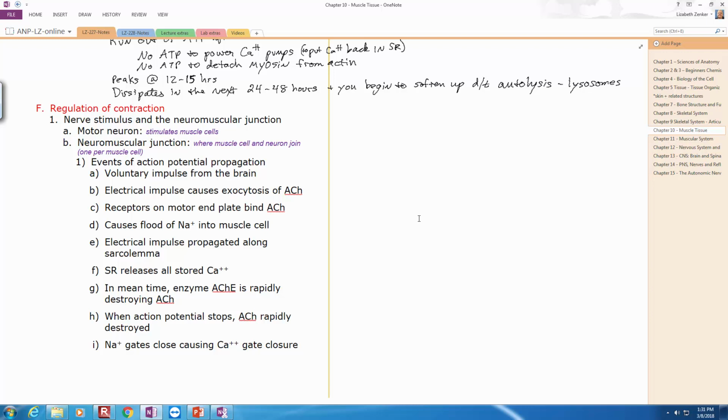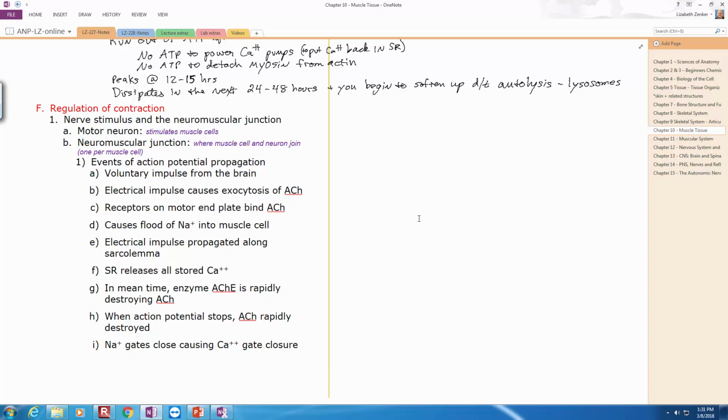But at some point you go, you know what? I'm getting fatigued and tired. I don't want to hold my mug up anymore. I'm going to put it down, stop the contraction. So my nerve said, okay, stop the acetylcholine. No more acetylcholine is being put in the synaptic cleft. Acetylcholinesterase now has time to finish chewing up what was left in there. And as soon as there's no more acetylcholine, no more contraction, because now you have no more what?